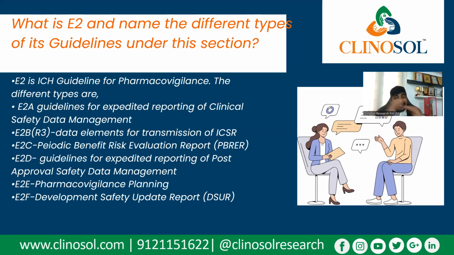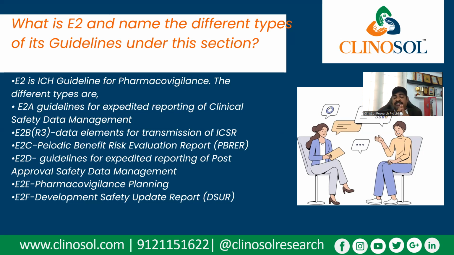Now, my next question is interlinked with the ICH E2 guidelines. What are the subsections in this ICH E2? So now we need to remember ICH E2A to E2F. E2A is the first chapter, E2F is the last chapter: E2A, B, C, D, E, F. So there are multiple subsections in ICH which speak about pharmacovigilance.